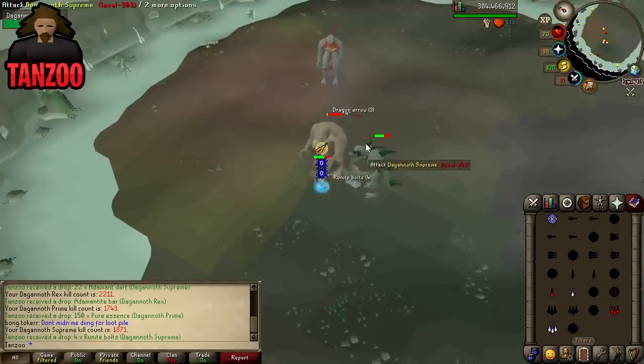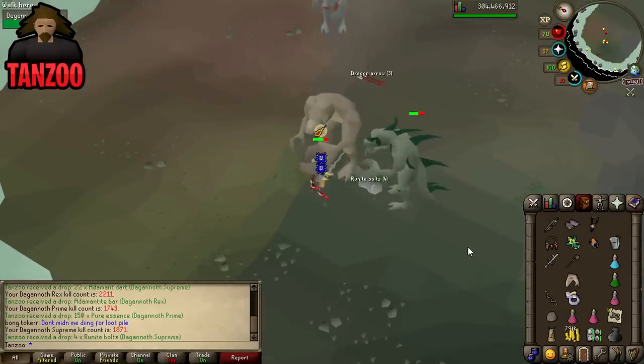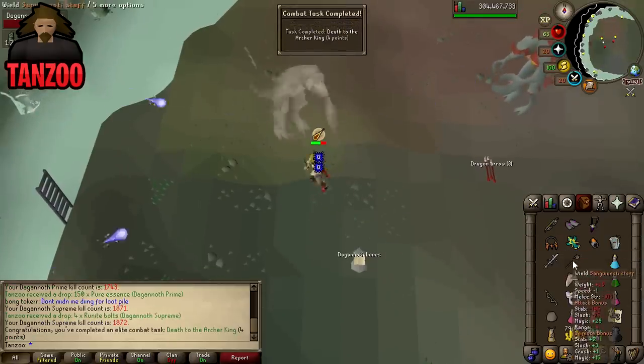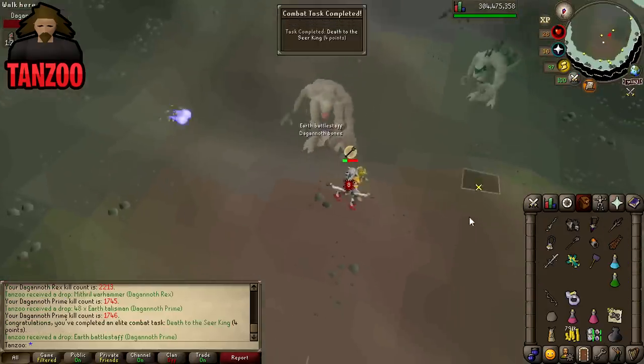Look at me. I've got him frozen. I've got him attacking me and I'm killing him. Unbelievable. With a bit of luck, that should be another task. Mate, is that another combat? It is as well.